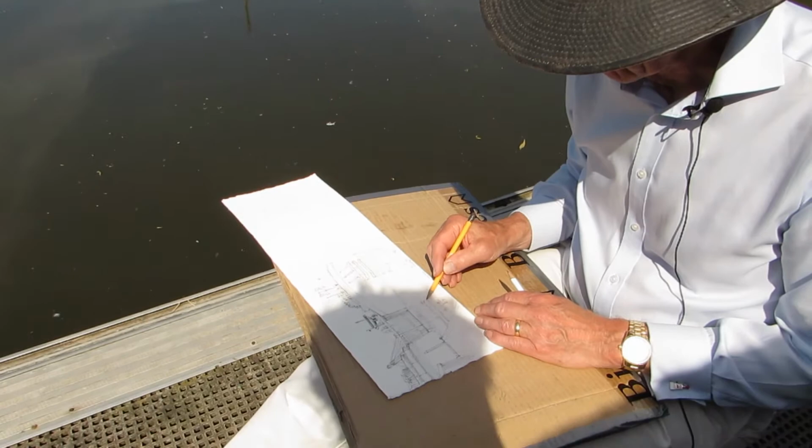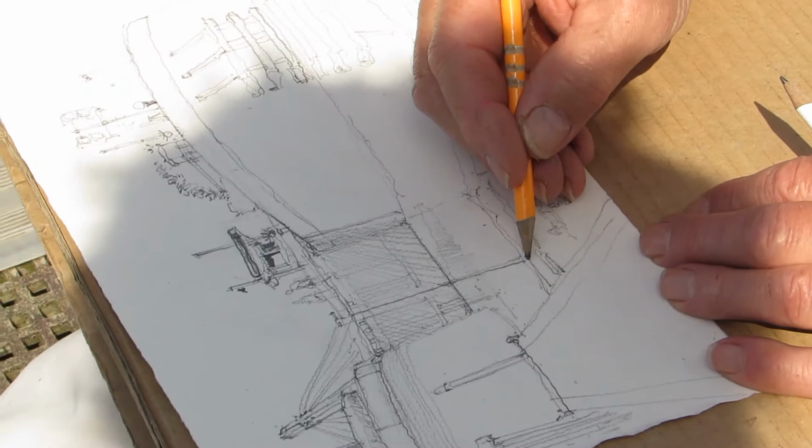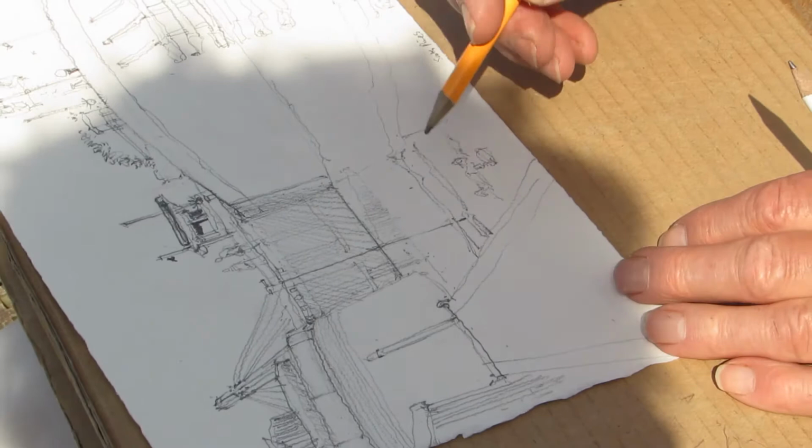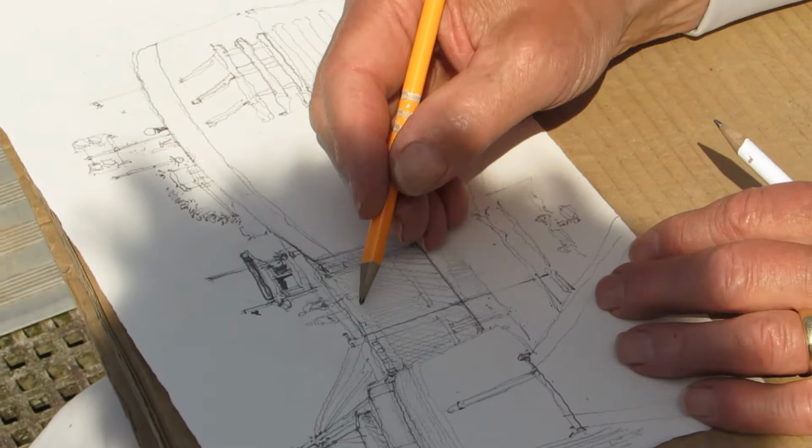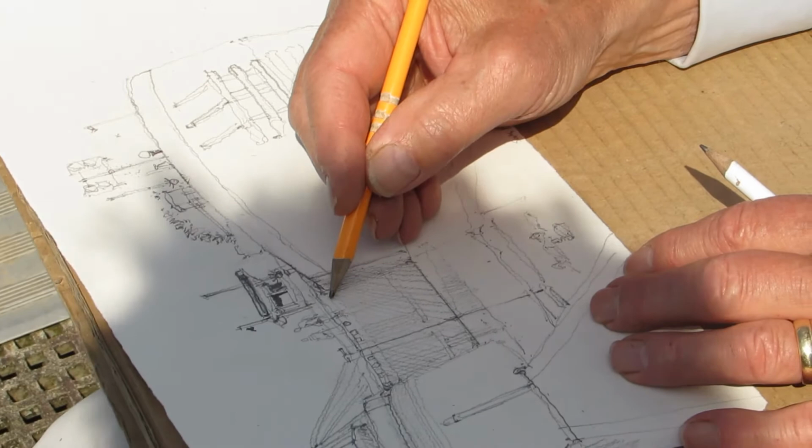I like to choose subjects which have got things like reflections, or you're looking under arches or through arches or over things to see something else further on. Because the game is to engage somebody looking at your work, and one easy way of doing that is to provide a bit of a narrative.